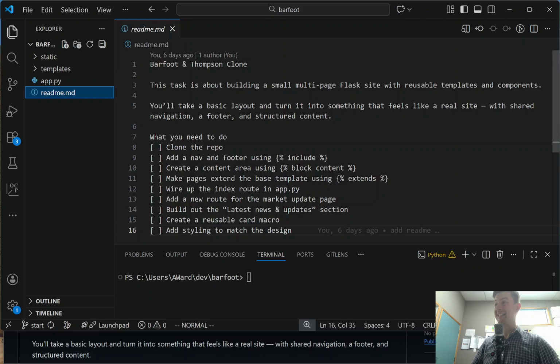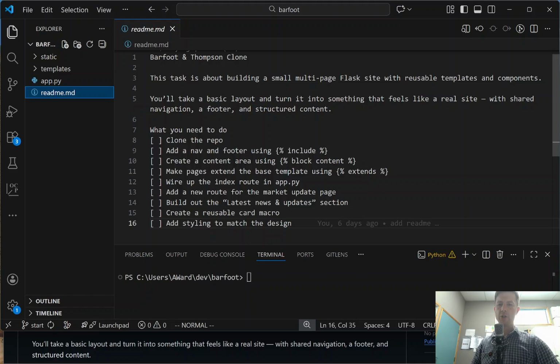You'll take a basic layout and turn it into something that feels like a real site. So what we need to do, clone a repo. Done. Fantastic. Add the nav and the footer using include. Create a content area using block content. Make pages extend that using the extends tool in Flask.